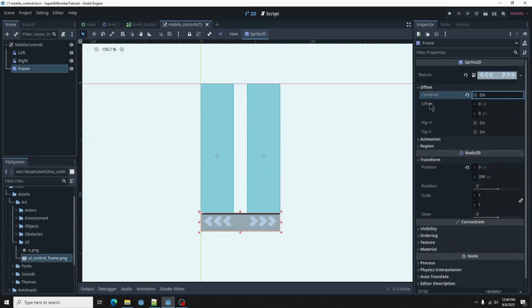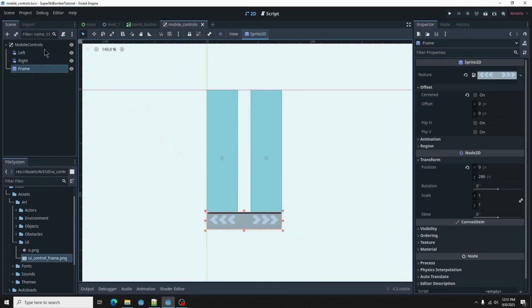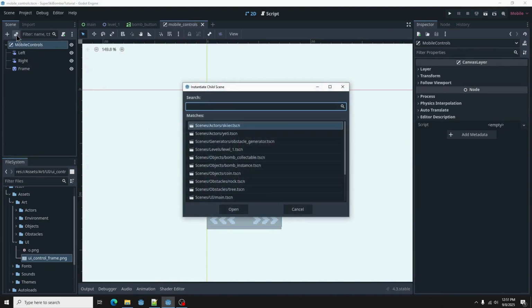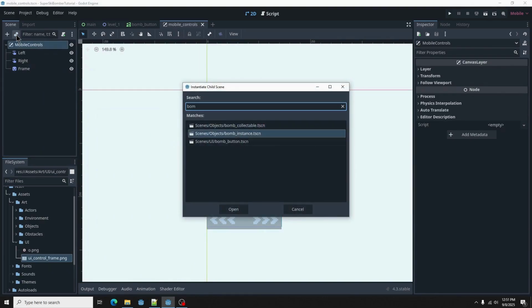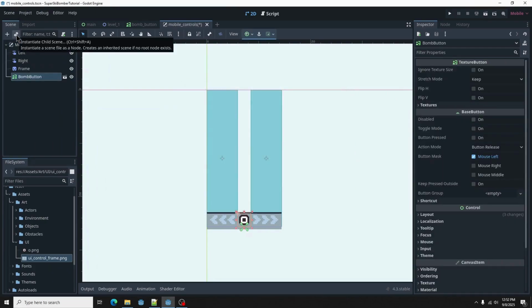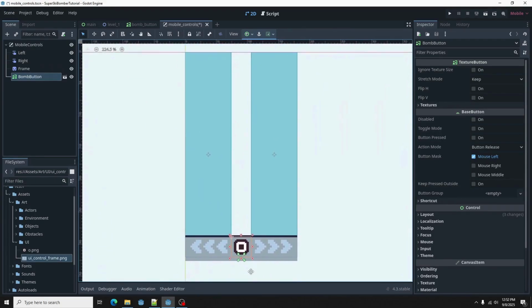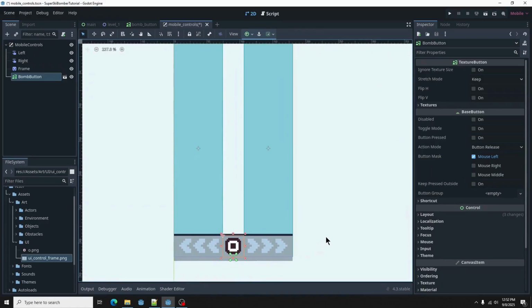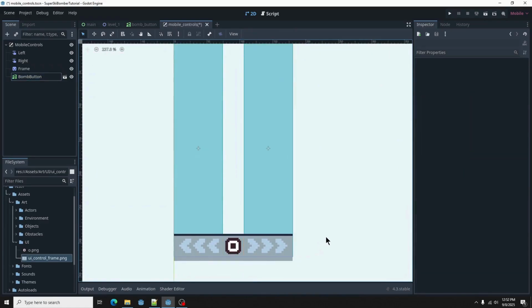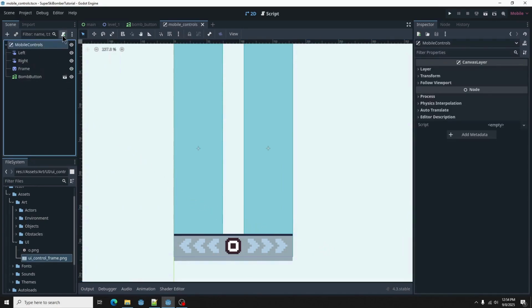Now we can instance the bomb button into the mobile controls scene. Instance the bomb button into the scene, and let's make sure that it's centered between the arrows. Let's add a script to our mobile controls scene.